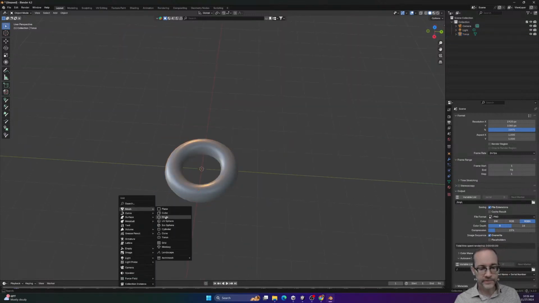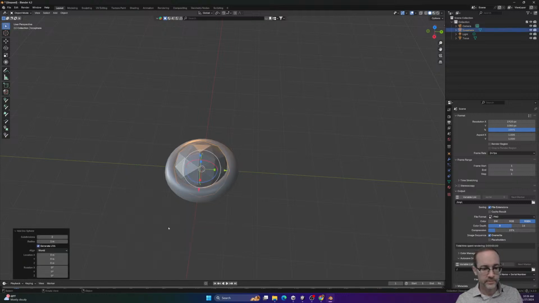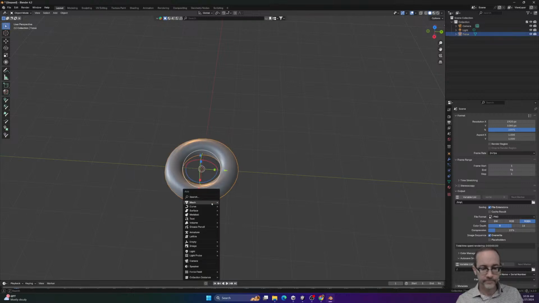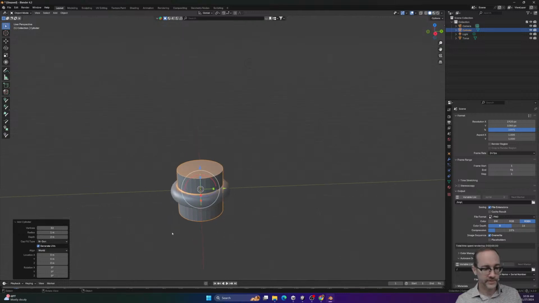Let's get a cylinder. Cylinder. I feel like they're getting closer to us over the course of the class. Same thing. This is going to be thinner than this thing, so maybe just 24 segments here.